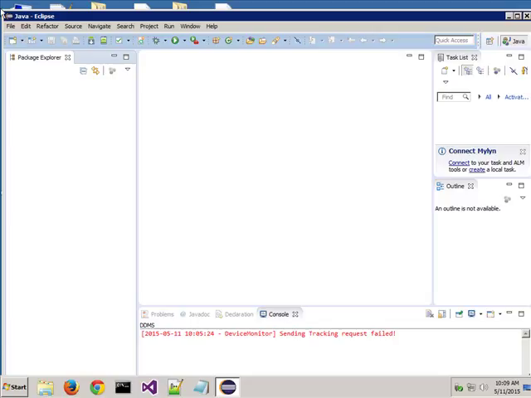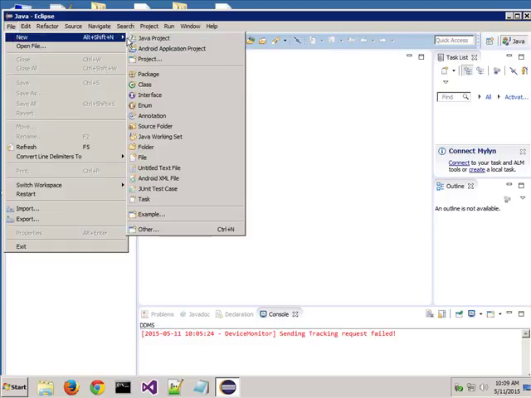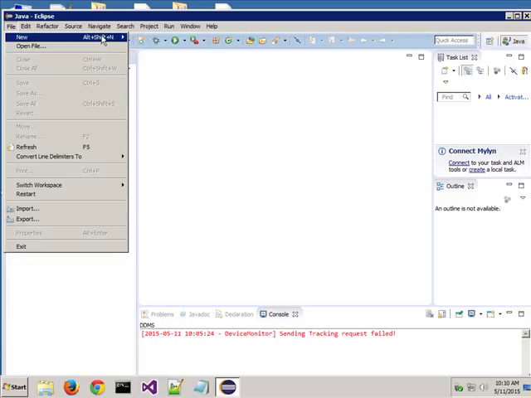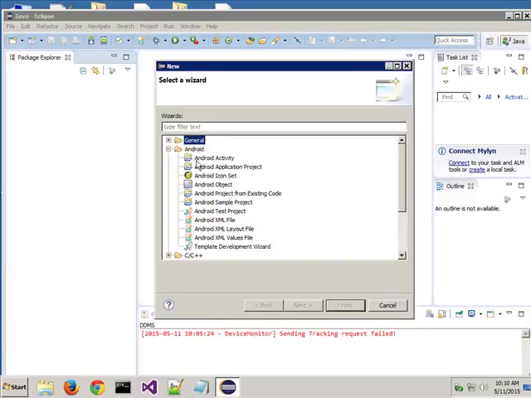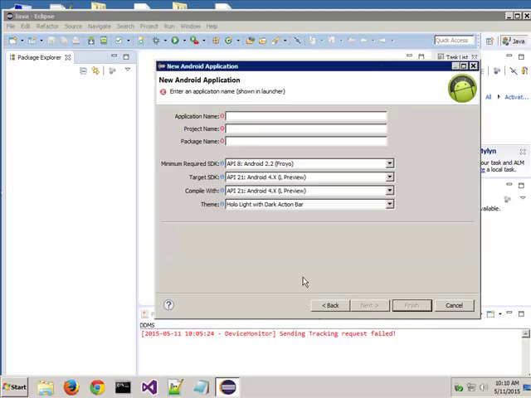So I've started Eclipse. And again, when you do a File, New, some of you will see Android application project like this. Some of you won't, evidently. If you do see it, choose that. If you don't see it, go down to New, Other, and go to Android and select Android application project from there. Both of them get you to the exact same place. This is the opening Android screen. It's the one that's shown on page 1 in your handout.